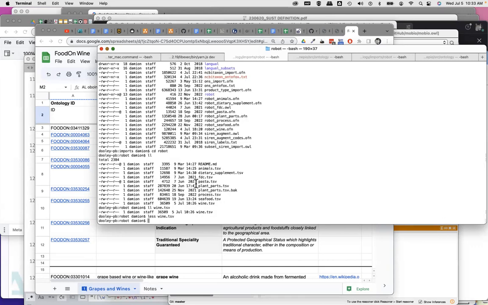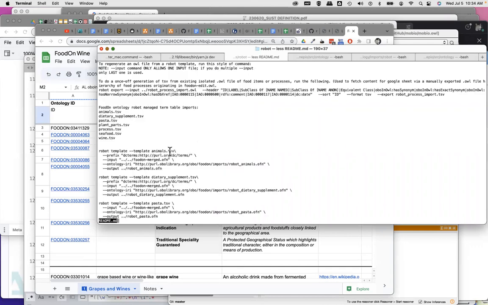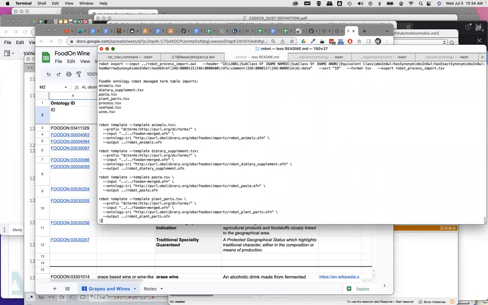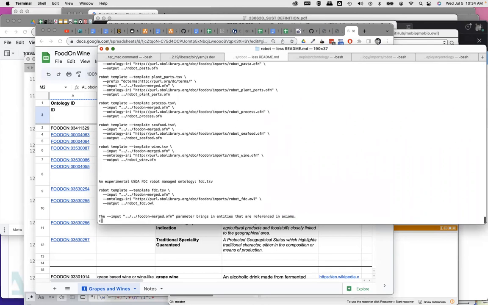And this is probably helpful for us for now, although I think ODK even has a way of automatically generating robot. We can set it up that way, but this README file contains a list of the canned commands that will be used to generate the import file. So this is the wine.tsv processing command for robot.